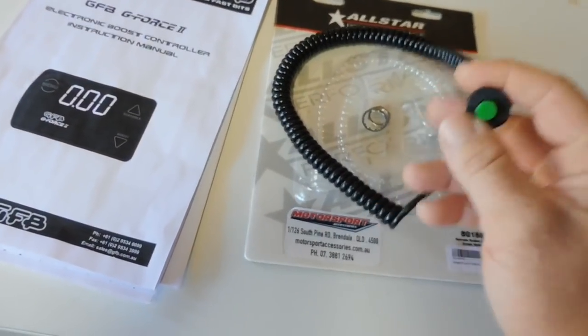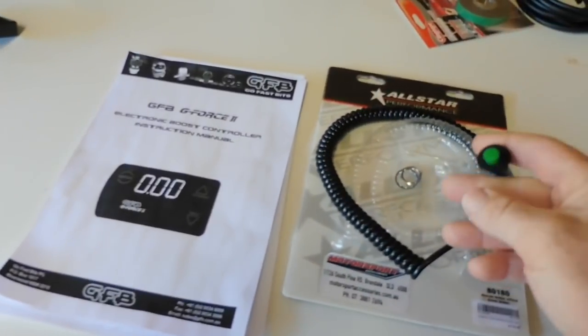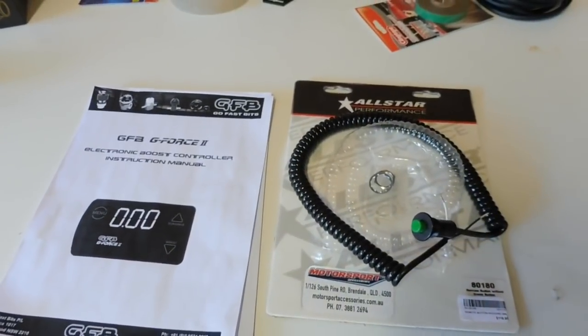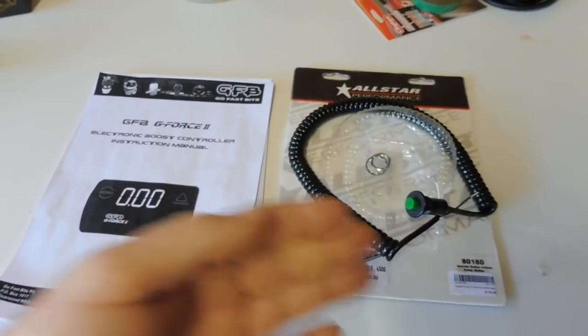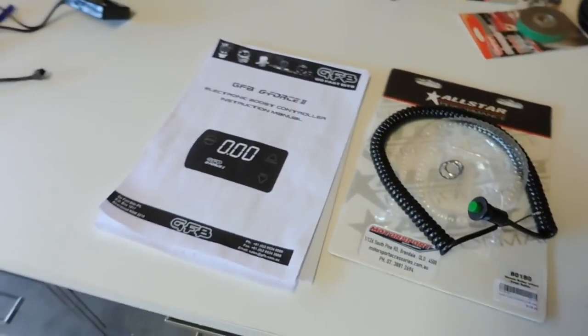This is going to be for the steering wheel, so I'll mount this on the steering wheel so I can select through. There's different strategies that you can use this for, but you can use it as a scramble boost, so when you press it you get an extra, whatever you set it up to, extra boost for a certain amount of time, or you can set it so you can just change through the 6 different boost settings that this allows you to have. So we'll go through that more as we go along.